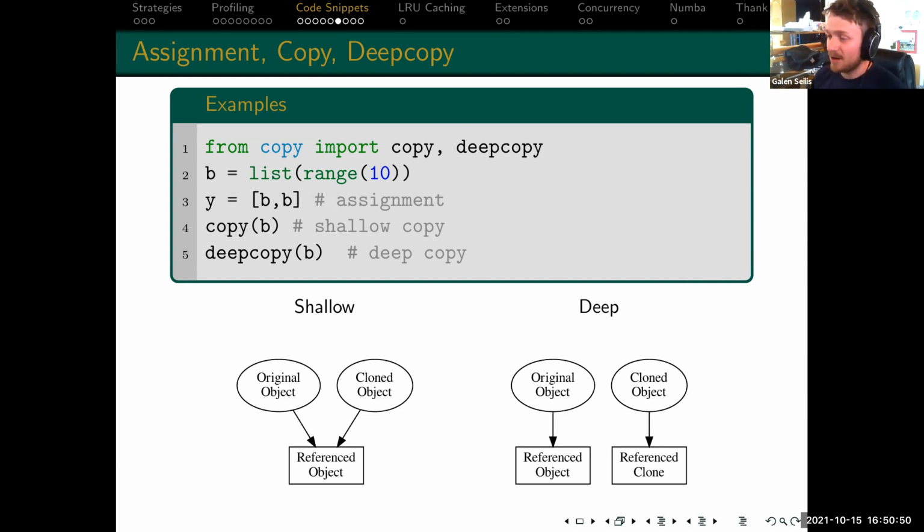Shallow copy and deep copy are where you are at least partially remaking the object. The gist of the shallow copy is that you're copying some of the structure, but you're still ultimately referencing back to the original. Whereas with deep copy, you are making a complete separate copy. Inevitably, the latter takes more time and resources, literally more memory as well. So the rough rule of thumb for performance is to try to stick to using pointers in assignment rather than full copying.